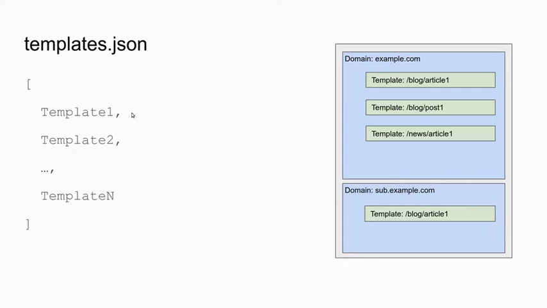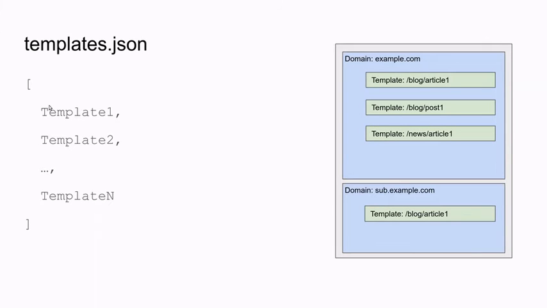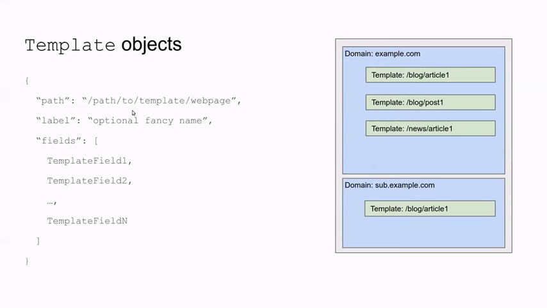This is just a placeholder because I wanted to make this simpler to explain. But this template object actually looks different. Let's see how a template object looks. This is a template object. So it's one of these examples. Template 1 should be replaced by a template object, which looks like this. The template object has 3 properties, that is 3 key value pairs.